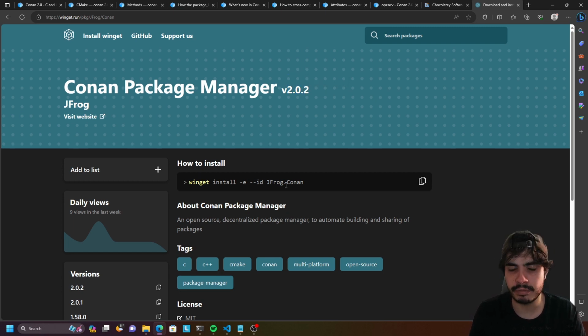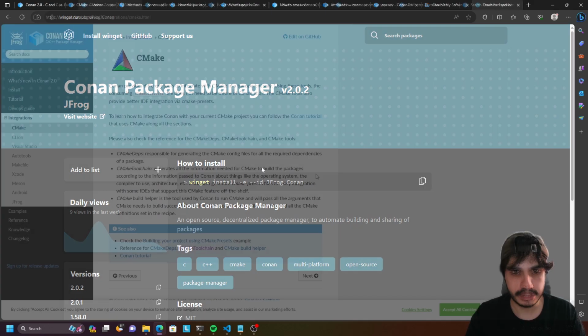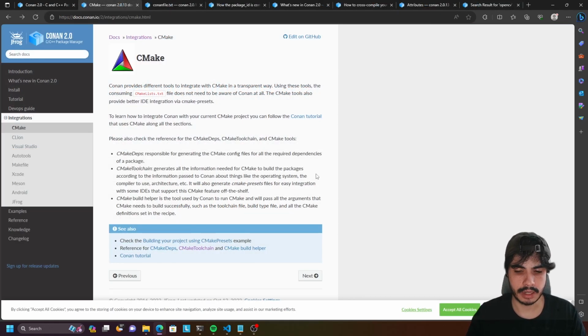So those are the 3 different ways you can install Conan on your machine. Now let's take a look at some Conanfile examples. The Conanfile is essentially a file that you need to have somewhere in your project directory, that will say which packages you're consuming, which options you have for each package, and then maybe even some settings for your system. So there are 2 ways you could write a Conanfile.